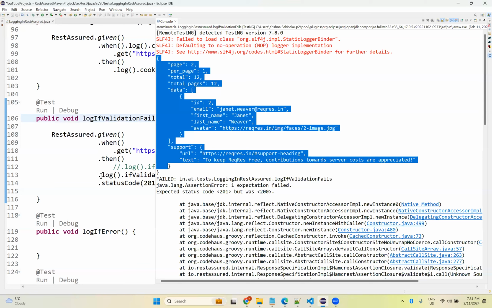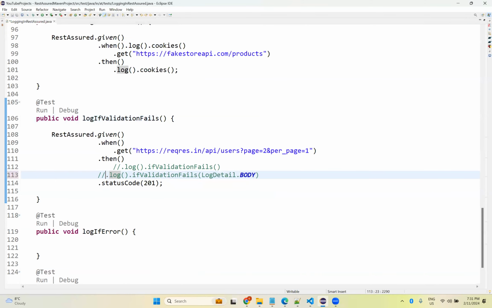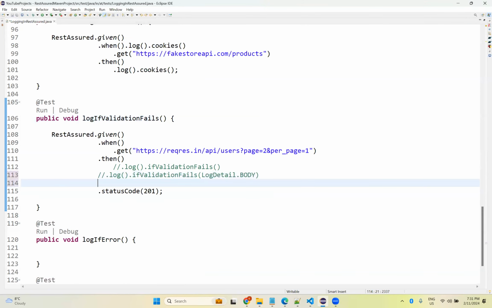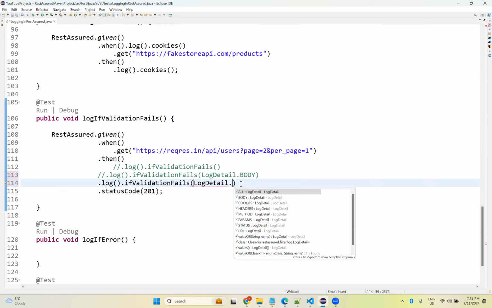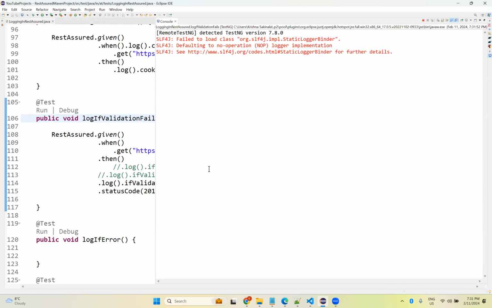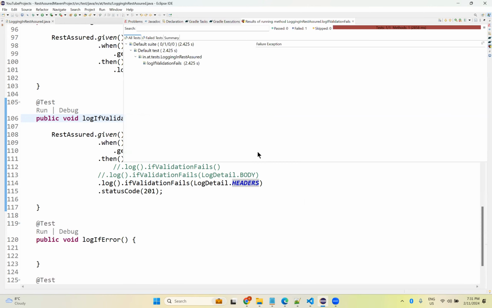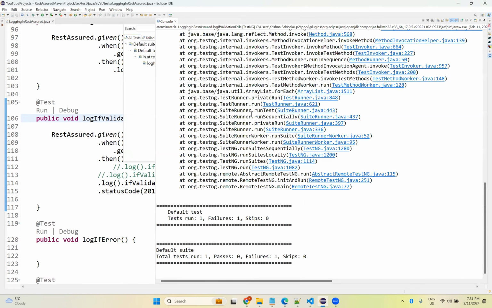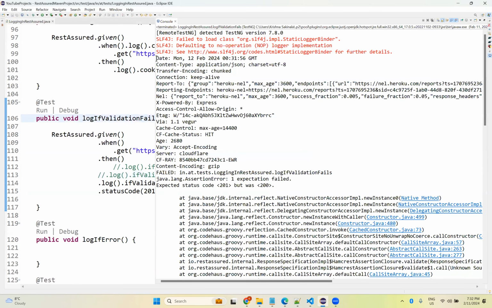And the same way, I don't want to print body. I want to print headers. Then run. If the validation fails, it will print only header information. You see, now only header information.